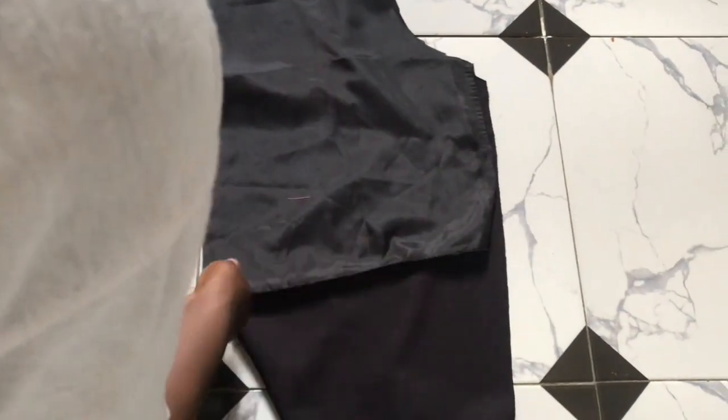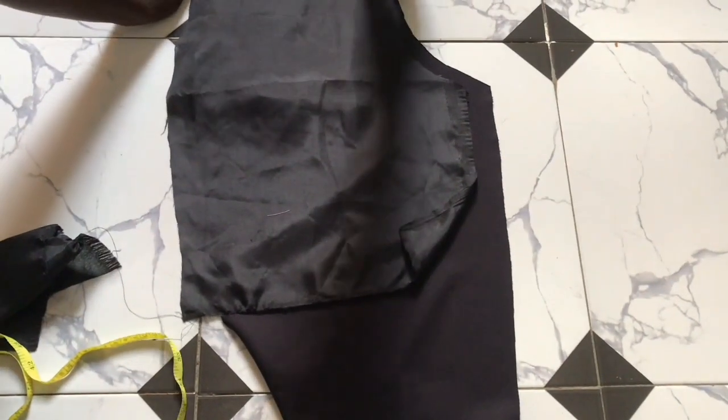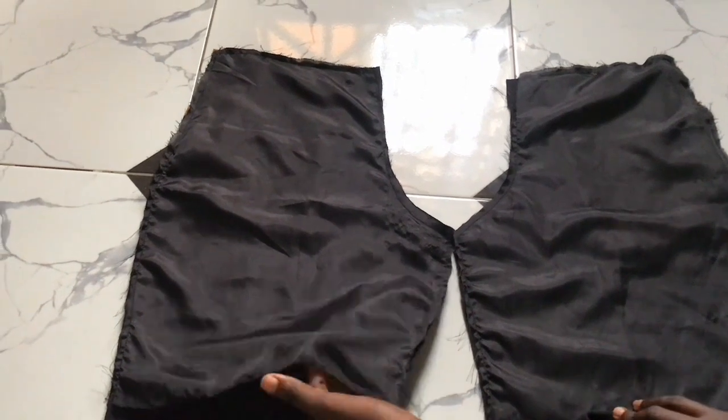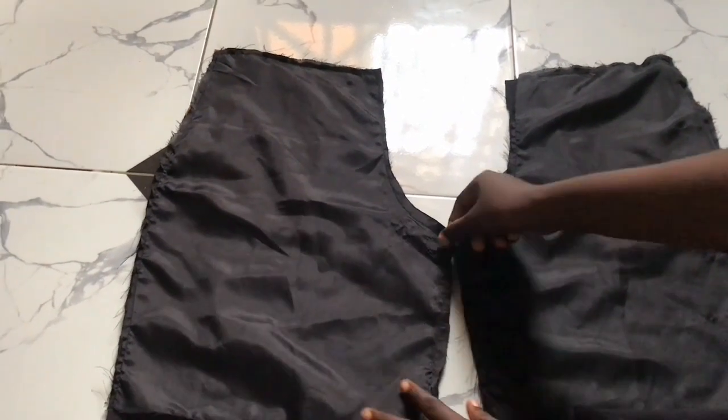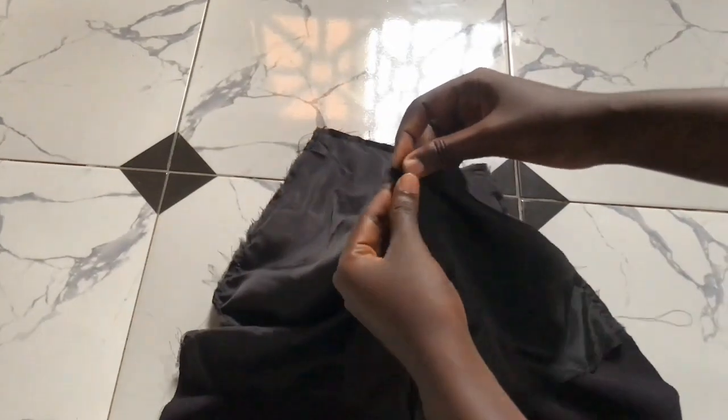We are going to sew it on top. You are not going to sew and turn. You are just sewing on top, and you are going to weave the mount. I do not have a weaving machine, but if you have a weaving machine, you can do that. So this is what it's looking like after I was done sewing on it. Like I said, you're not sewing and turning, you're just sewing on it.